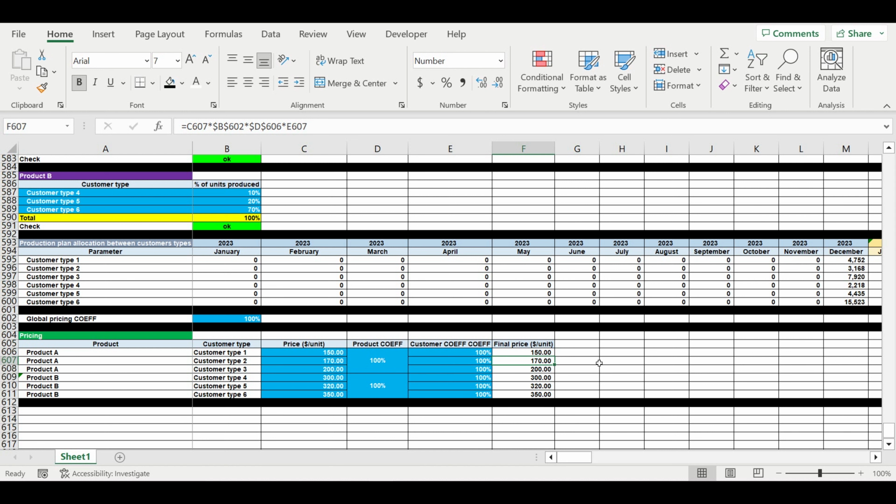Then we need to create the algorithm of how these customers will pay us. So I will place here 1, 2, 3.